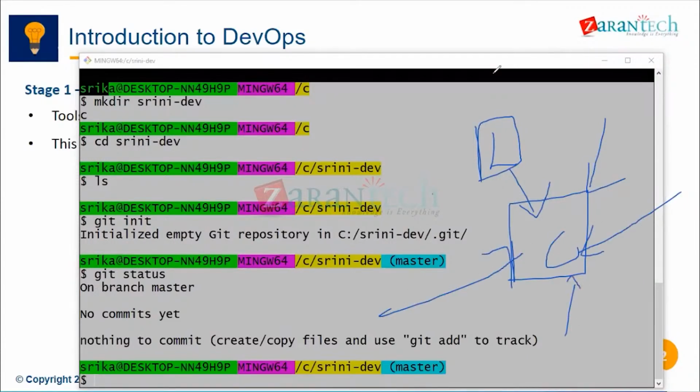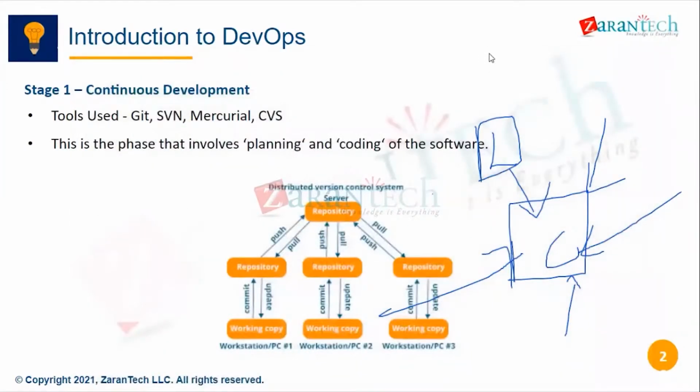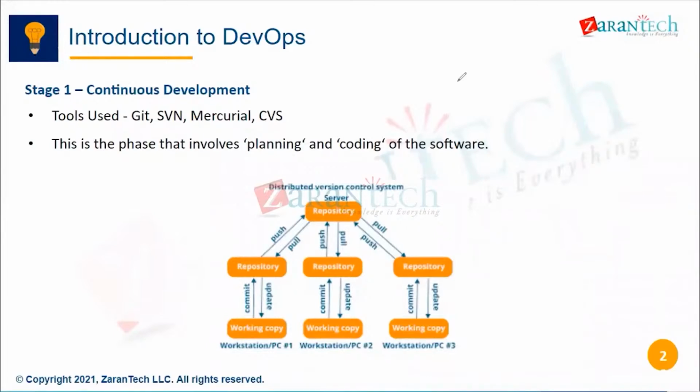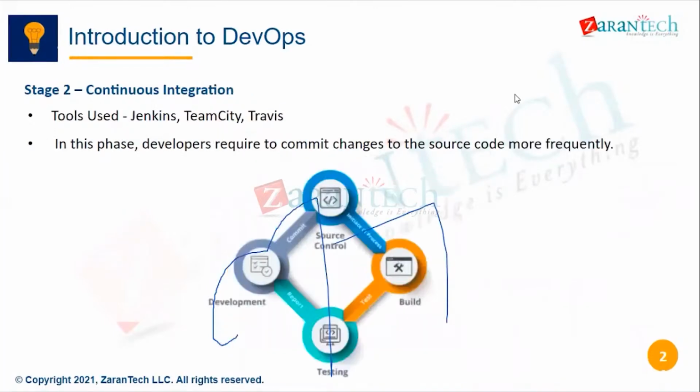Clear? It's not necessary that you understand everything right now, but it's good to have some basic understanding. This is what continuous development is all about. You have your working copy on your local, you send it to a repository on the server, and you share it with the other people.